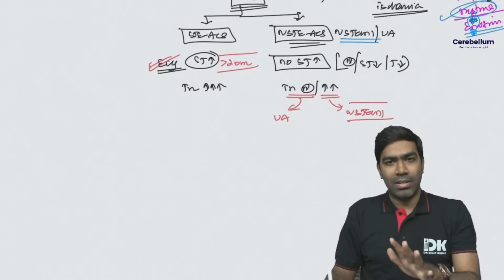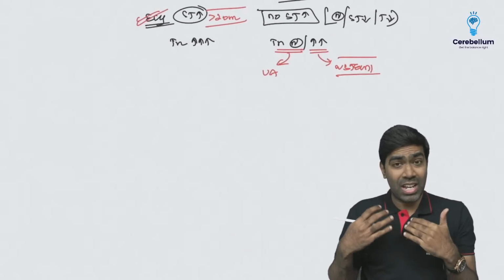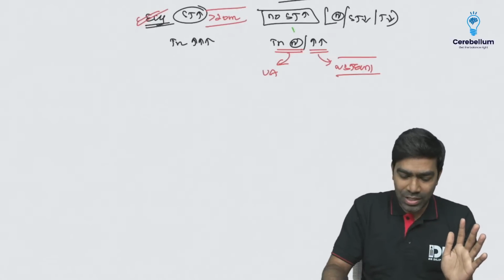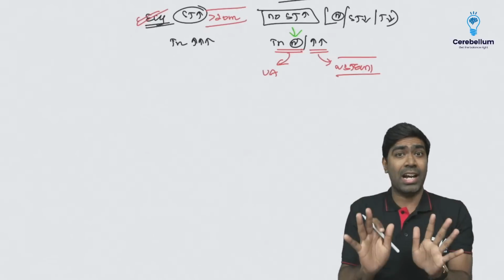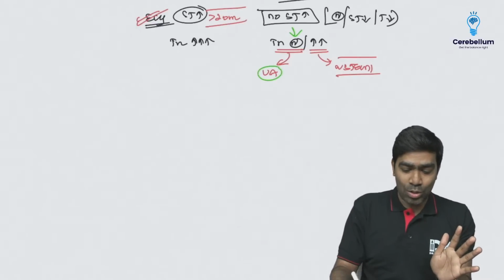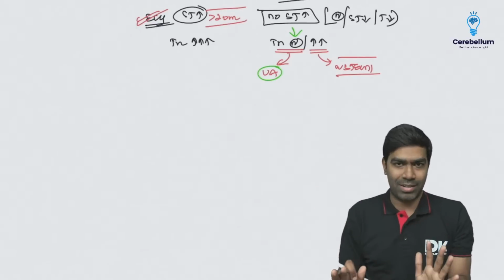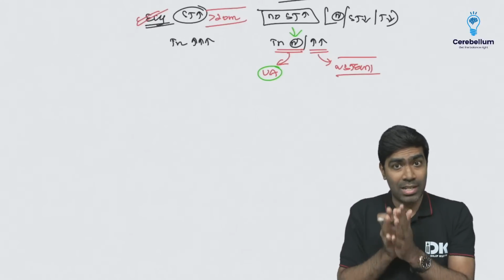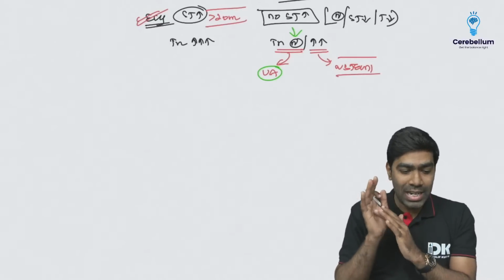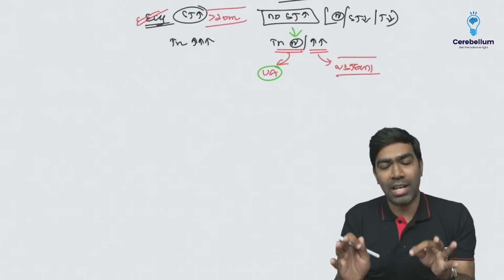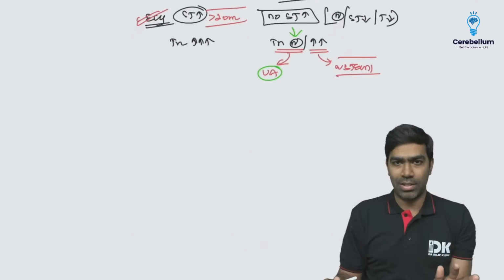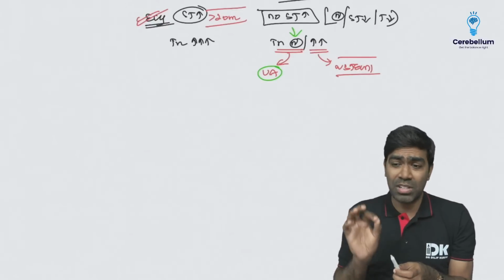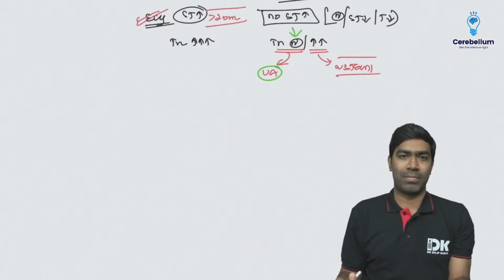That's all. But in the current era, because we are using high sensitivity cardiac troponins, it's very difficult to get an ACS with a normal troponin. It's very, very unlikely in the current era. That is the reason why the diagnosis of unstable angina itself is getting outdated. Even though in exams they are still asking unstable angina very commonly, in practice the diagnosis of unstable angina is very, very rare, because high sensitivity cardiac troponins are very sensitive and can pick up even small, minute changes in the troponins.